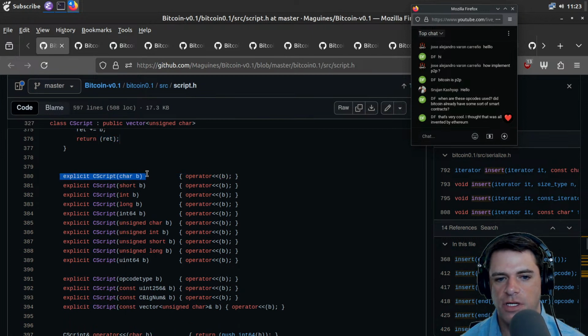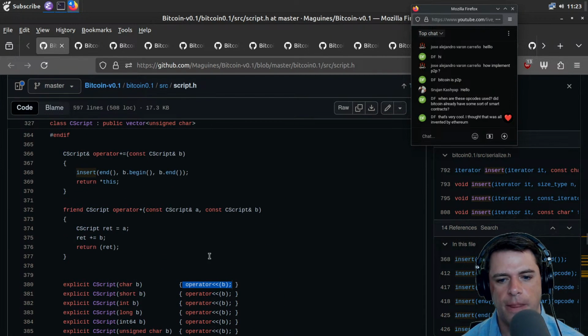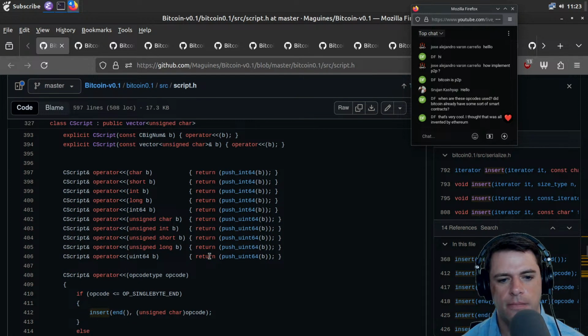And then we have a bunch of things like here. If we, I guess, create a script with char B, then we're calling operator less than on B. Here's the overriding of the operator.